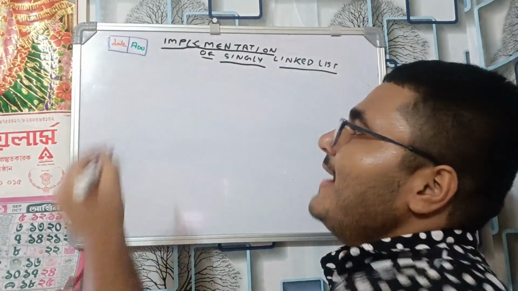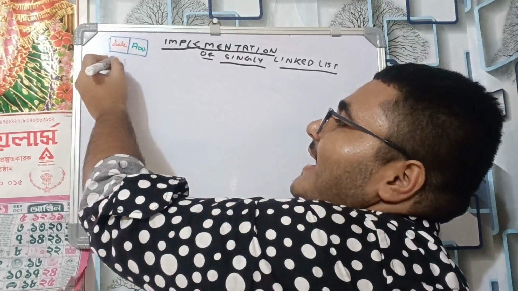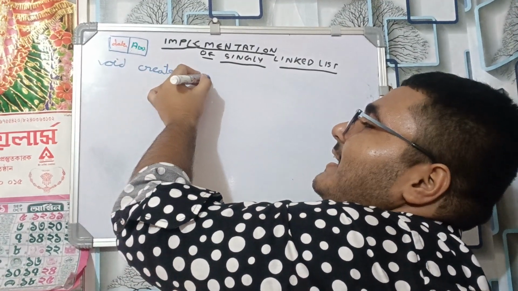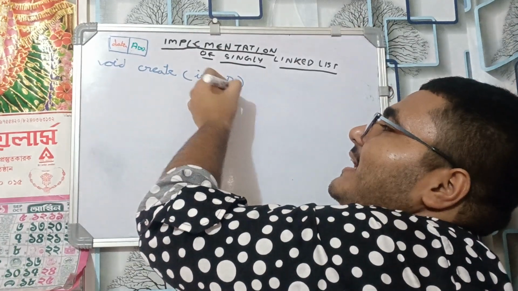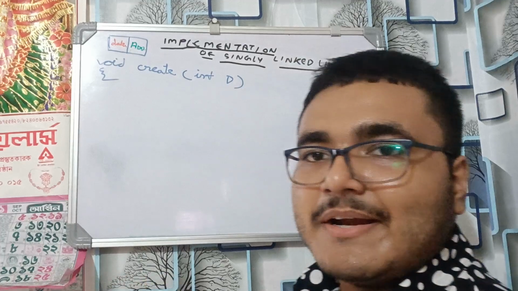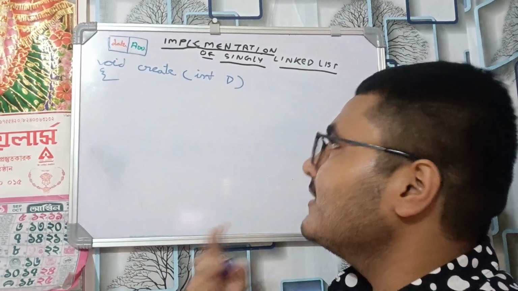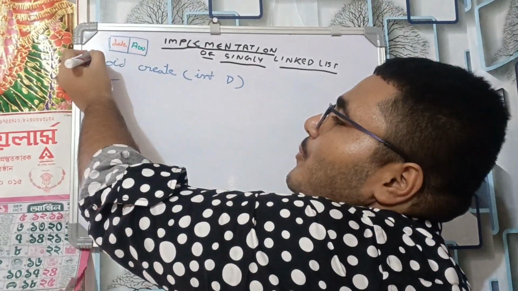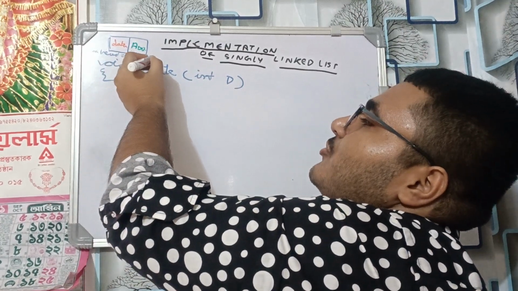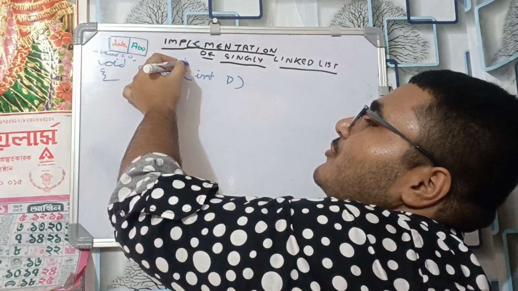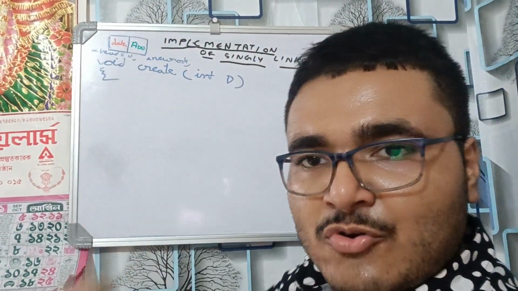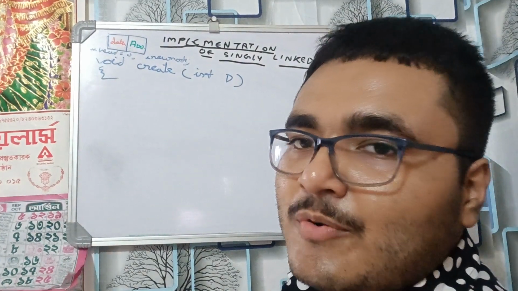So I am just taking void create directly from here, and it is taking the data, which I will be sending from the main function, right? The data part I will be sending from the main function, and here I am having globally head equal to 0 and new node. Globally I am having struct node pointer head equal to 0 and new node.